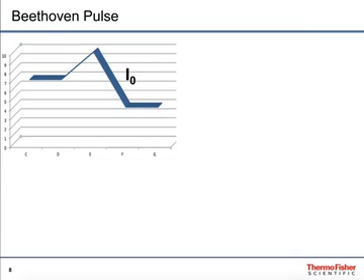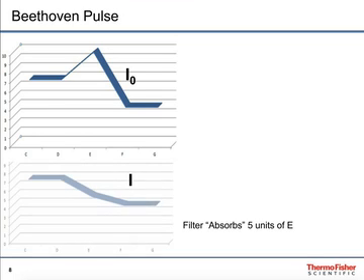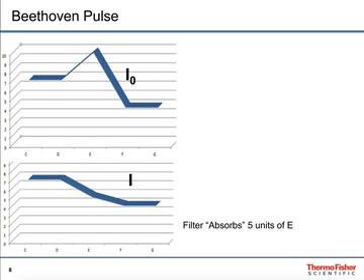Now let's see how the concept of Fourier transform and the absorption idea combine to give us a spectrum. Let's go back to Beethoven's Pulse, from Beethoven's Ninth here, and there's that single beam again, and we're going to call that I0. That's the initial intensity. Now, just for fun, let's assume that we have a filter somewhere that absorbs 5 units of the E note. If we plot then what it looks like, here we see the plot once the 5 notes are absorbed.